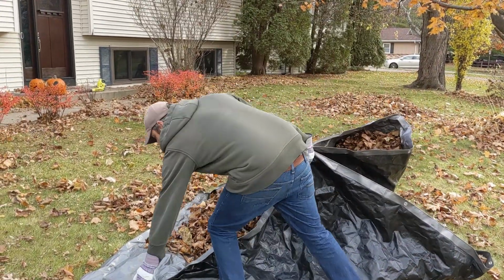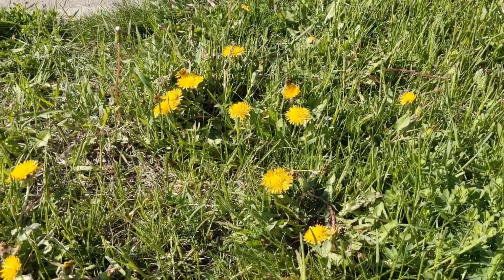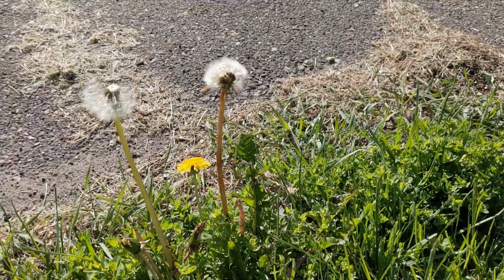There was a study out of Michigan State University that showed if you mulch up certain types of maple leaves, it can act as an inhibitor for dandelion growth in the spring. And that was only for yards that had been previously treated for dandelion growth though. So if you do treat your yard in the spring for dandelions, and there's a lot of reasons to just leave your dandelions as well, but that can also help cut down on herbicide use for your lawn.